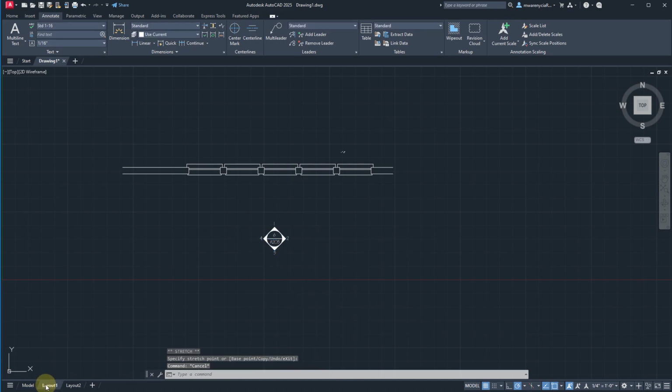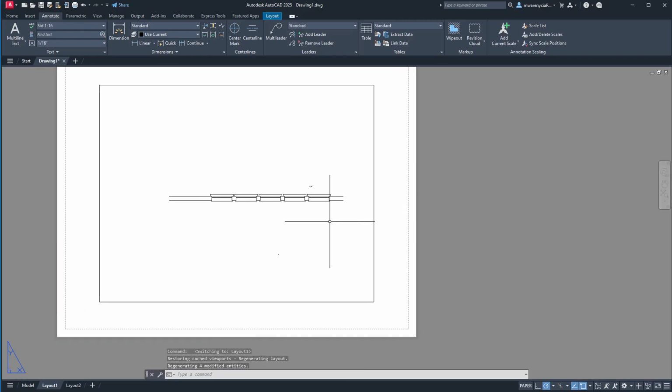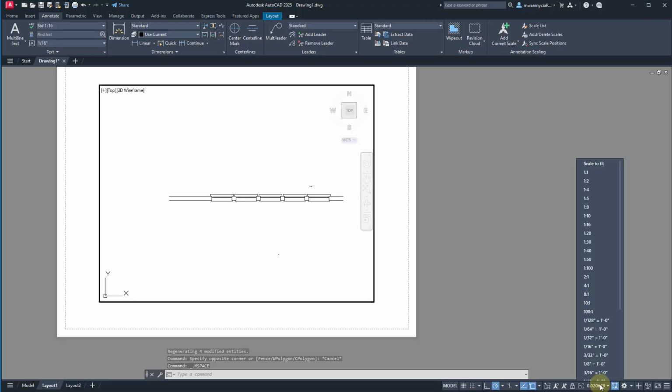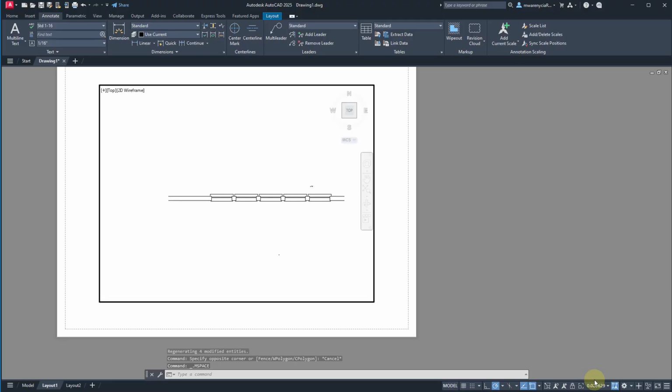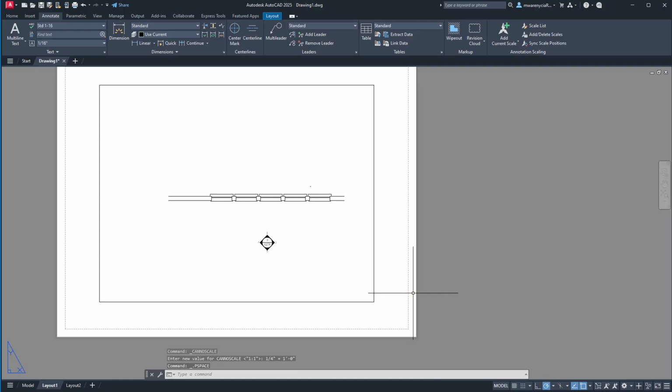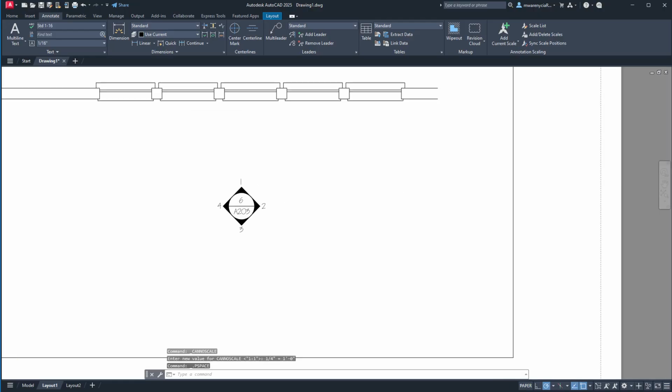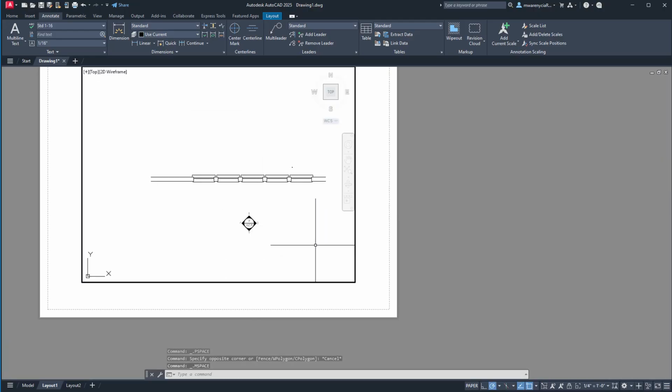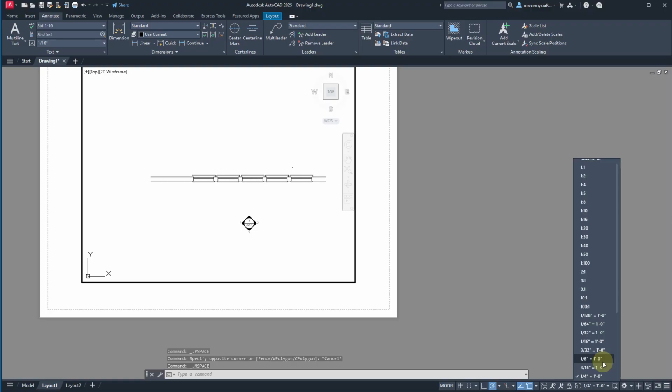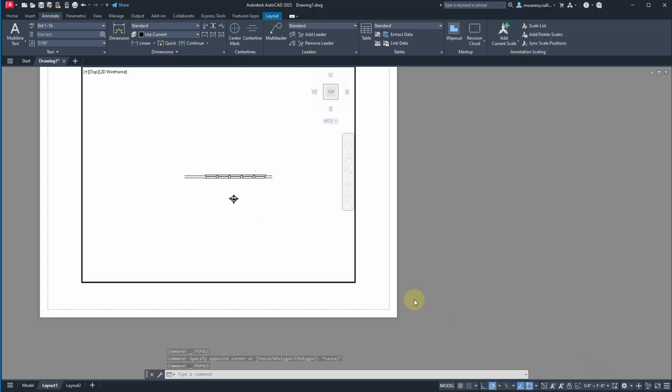So if I go to here in this drawing and I go to 1/4 inch, now that's going to show up at 1/4 inch scale on my finished actual export drawing here. If I change it to 1/8 inch, it's going to disappear because it's not set to show up at that scale.